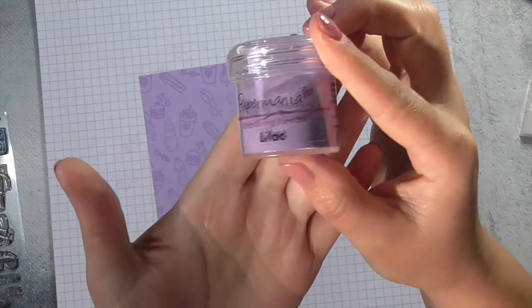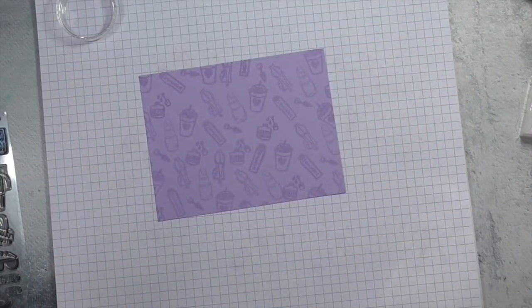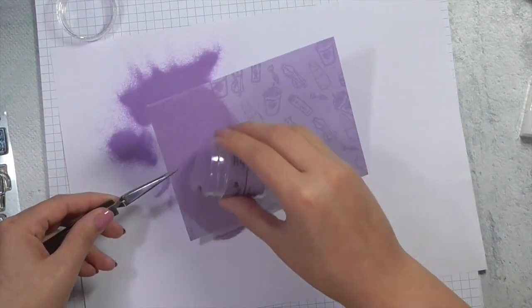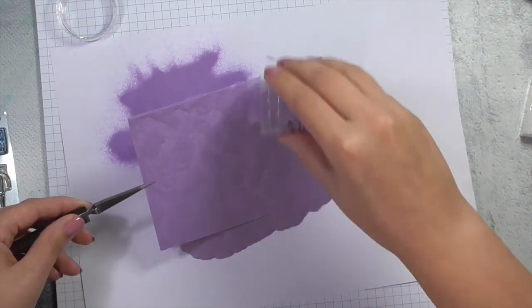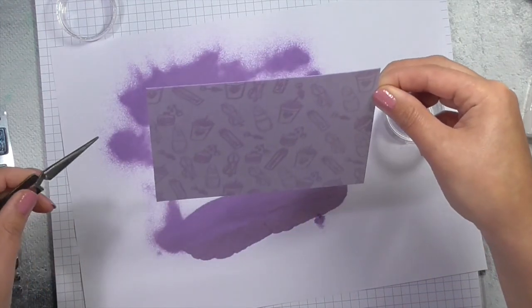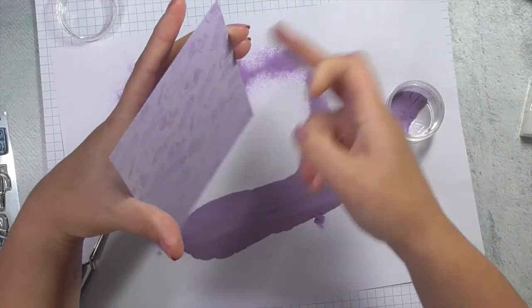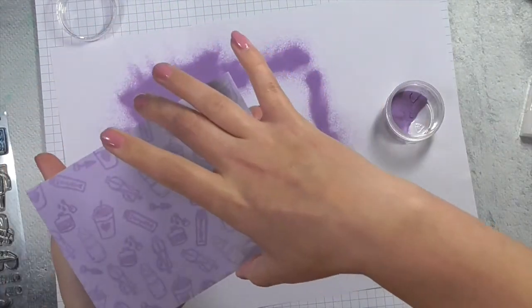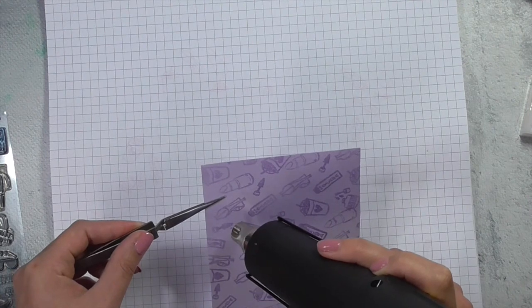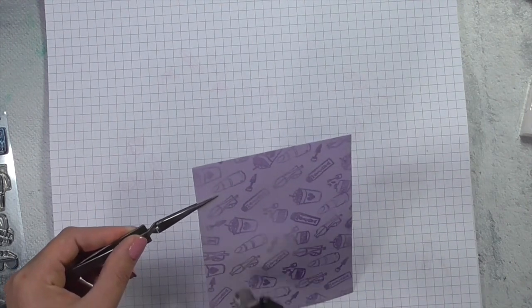The paper that I'm using here is Simon Says Stamp and it's cut down to four and a quarter by five and a half. I'm just going to go ahead and use some Paper Mania lilac colored embossing powder to cover over all of that embossing ink. The embossing powder and the paper is such a close match that actually I probably just could have used Versamark ink and left like a watermark effect. However, I decided to go with the embossing powder and heat set that, and I like the way it gives an ever so slightly 3D element to the design on this background paper.